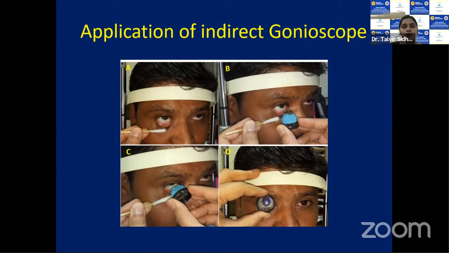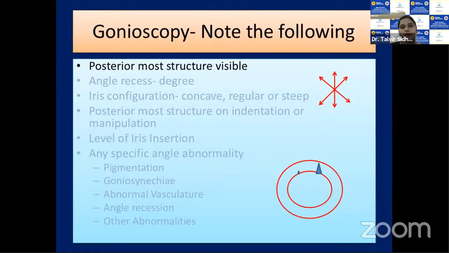When you put the light of the slit lamp onto the eye, it should be a very thin beam, 1 to 2 millimeters high, which should be put only at the angle so that the angle does not open up due to the light. So once you start doing your gonioscopy, you should form a habit and do the gonioscopy according to a procedure, which I'm going to explain today.